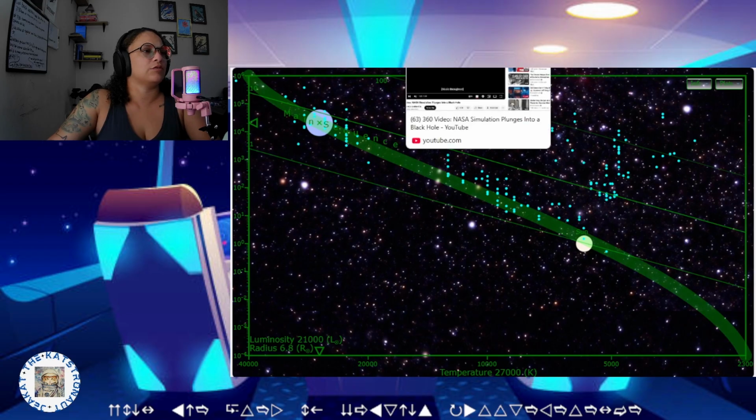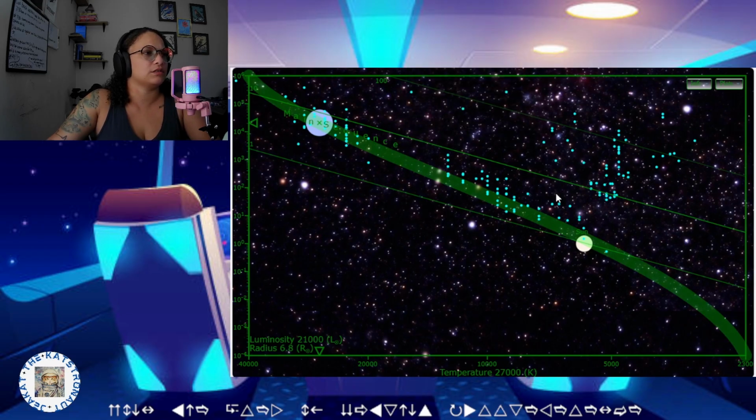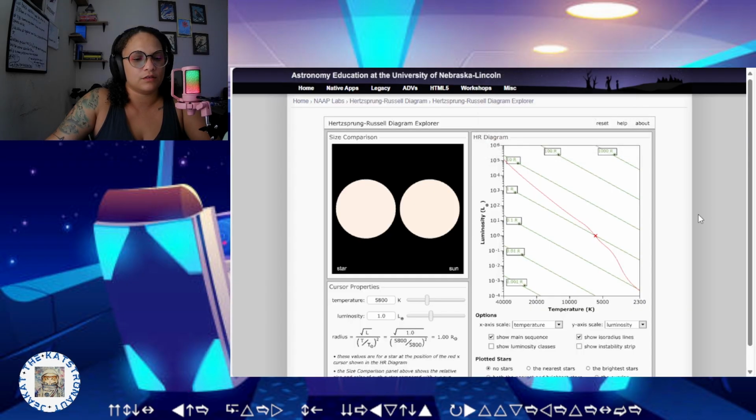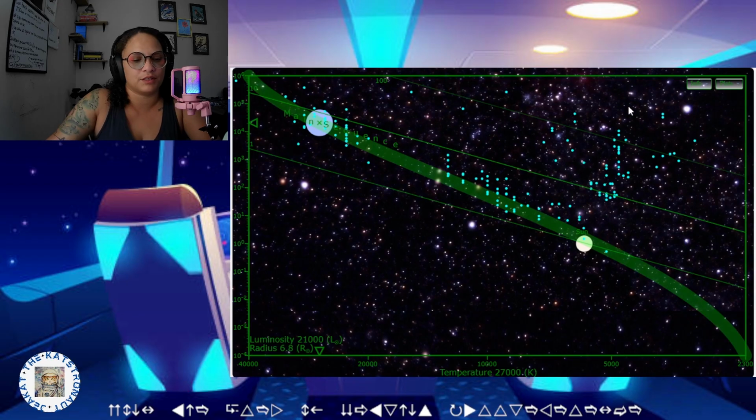There was a different one I was using, but I can't find it. I spent so long trying to find this one really awesome HR diagram that was the whole screen, and you would put in the type of star it was and then watch its evolution on the track. I think they got rid of it, and that's a little saddening, but we just gotta work with what we have.